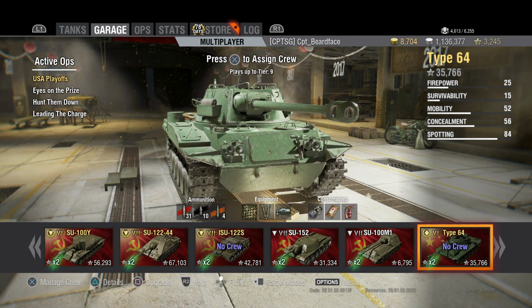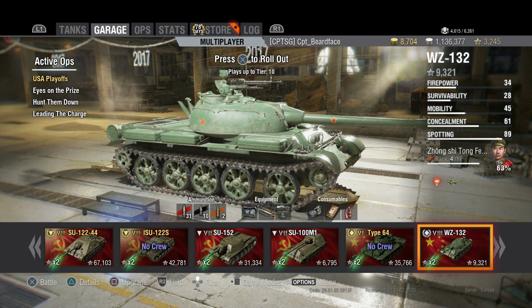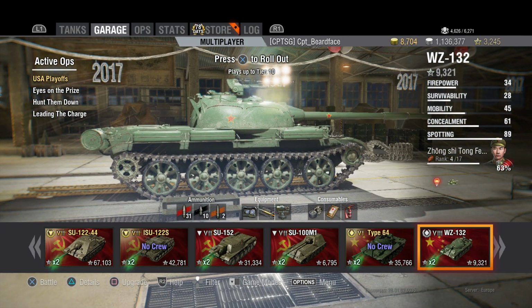I've got the Type 64, Chinese premium light tank. Not a bad little tank actually, quite a decent light tank. I've got the WZ-132, Chinese tier 8 tech tree light tank. Again, nice light tank, although definitely more of a fast attack tank than a scout, although it can scout very well. But it does have poor gun depression, so it's not very good on the ridge lines.